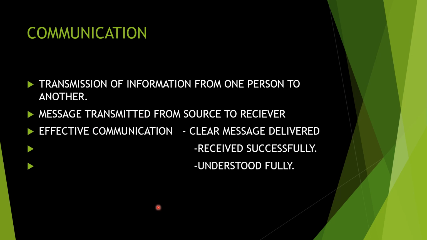Okay, then what are the things supposed to be there to get effective communication? Inside a classroom or a big assembly, what are the factors supposed to be there in a successful way, then only we'll get effective communication. What are the main things? First of all, a clear message delivered. That means the message that is supposed to be given may be clear, not opaque, very clear. Then only the message will reach the proper person and be received successfully.